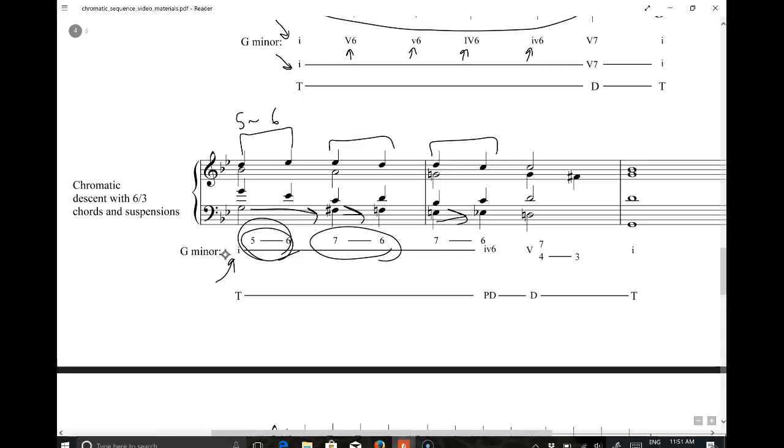And then right here at the end of that 7/6 motion, that's where we have 4/6. Looks like a good place where we can kind of go back into the analysis. That can be our predominant chord. That takes us to the dominant, and the 5 with the 4/3 suspension, which is right there.